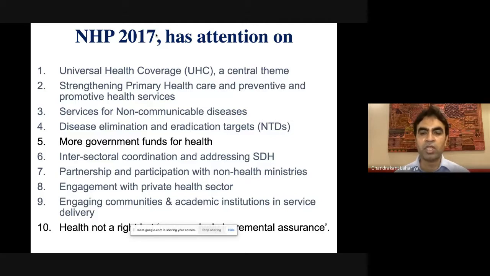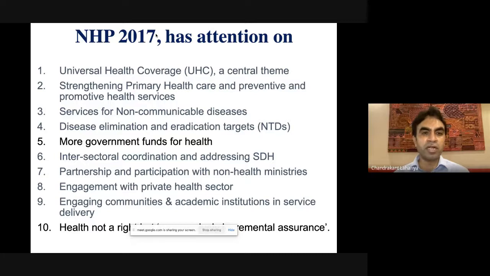So there are that kind of proposals. We know that in India, the non-communicable diseases, diabetes, hypertension, stroke, cardiovascular diseases, liver diseases, etc., are the major cause of morbidity and mortality. In earlier times, before the 1990s, infectious diseases, tuberculosis, diarrhea, and other infections used to cause major deaths and disability. But now two-thirds or more of deaths and diseases are caused by diabetes, hypertension, conditions which are not infectious, not transmittable. So these are new emerging conditions. The new policy talks about the health system being prepared to deliver care for non-communicable diseases.